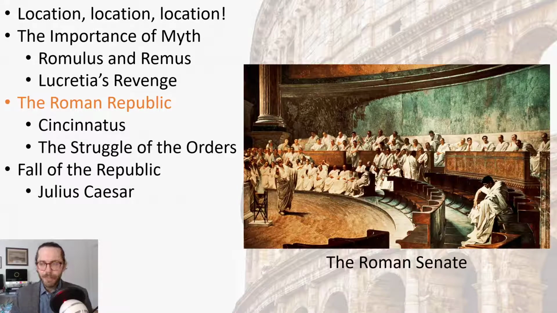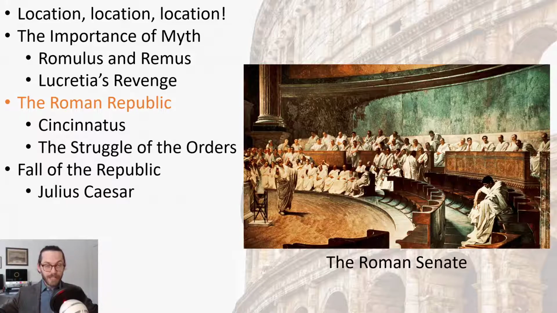So what is a republic? You've probably heard that word, especially if you've taken any of my American history courses. A republic is a governmental system where people elect representatives to represent them in politics. A republic is different than a true democracy. A true democracy is where literally everybody shows up to vote. That's what happened in Athens, where all Athenian citizens would show up and cast a ballot. That's true democracy, whereas a republic still has democratic elements.